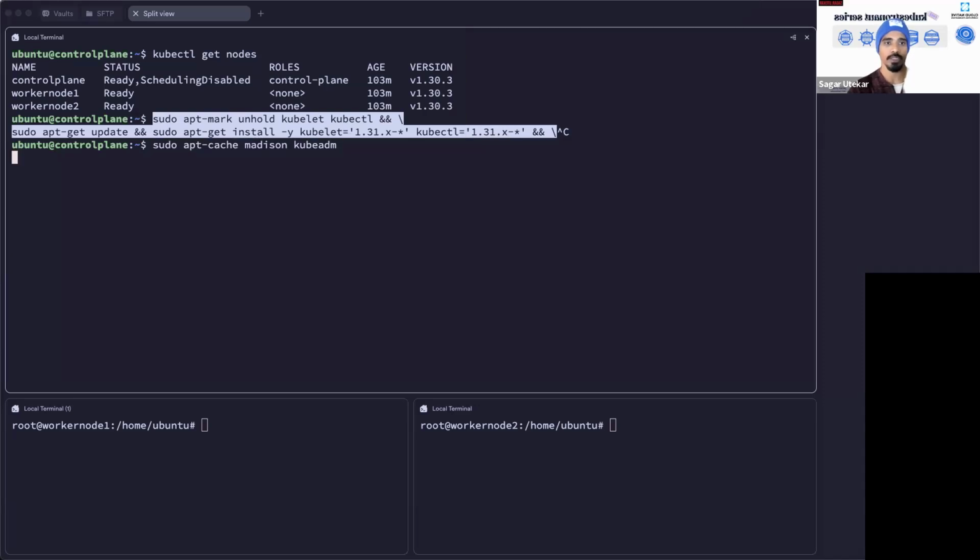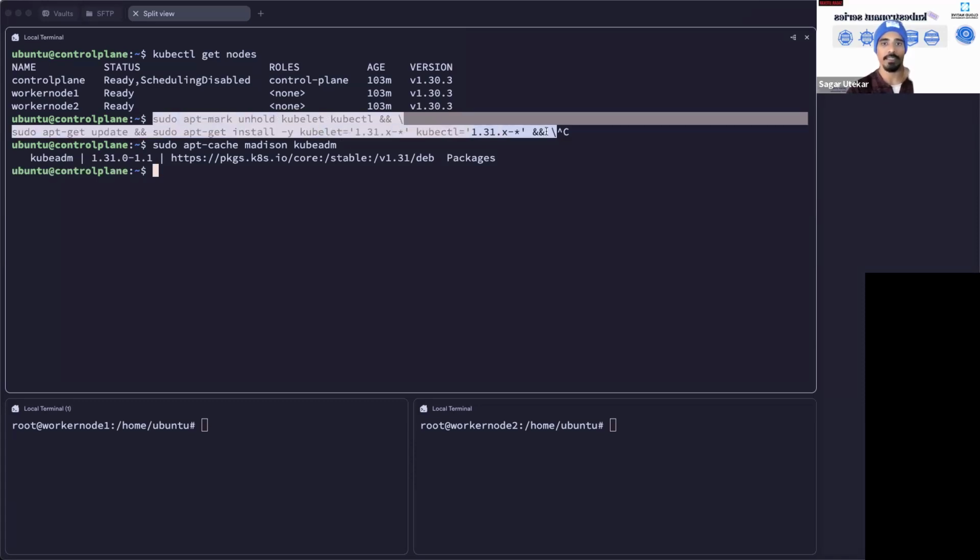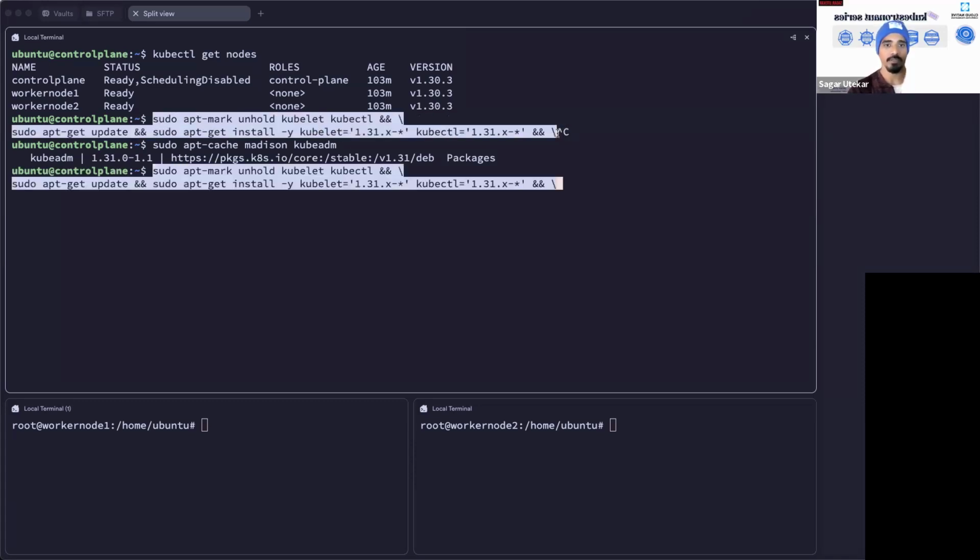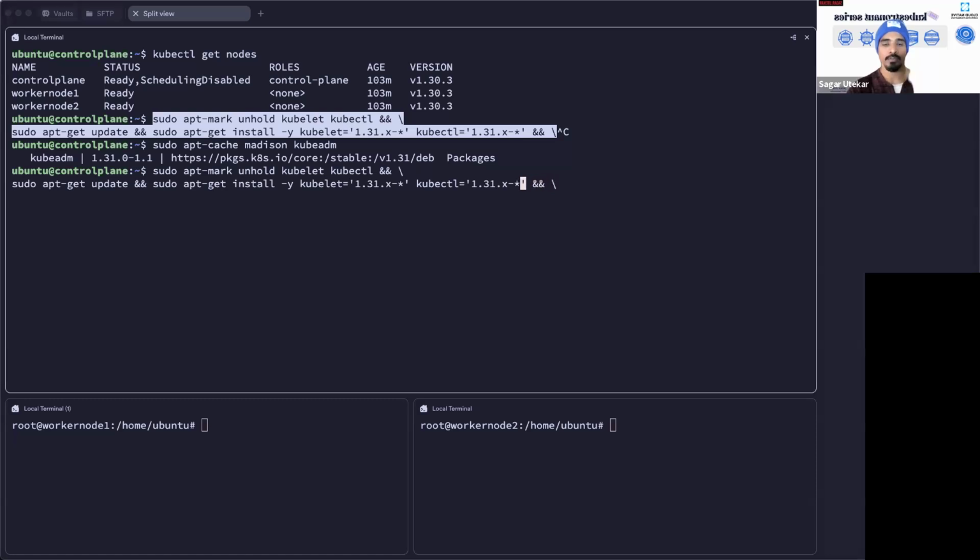So you need to make sure you are using the same version for your kubelet and kubectl, and then you can start replacing it with the same version. Okay. So I am going to remove this version and replace it with the available 1.31 version.